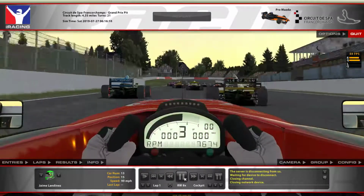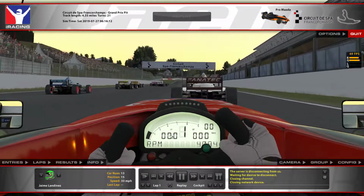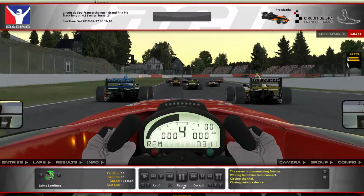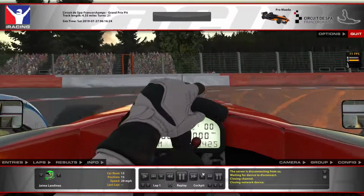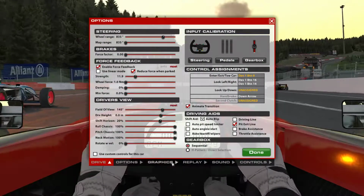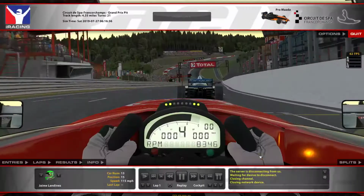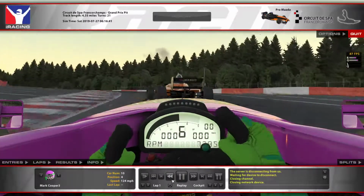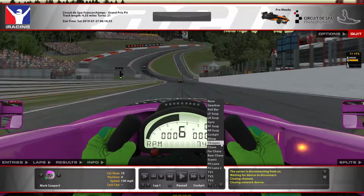This causes a lot of incidents on track where people see a crash and they see it as an opportunity to gain a bunch of spots. And usually that just results in a bunch of people getting taken out. If you see an accident and you think, oh, I'm just going to blaze through there, it's not really a good way to pick up positions. So let's see what happens to Mark here.